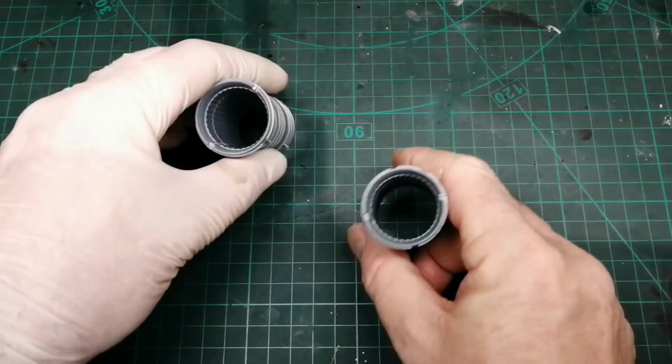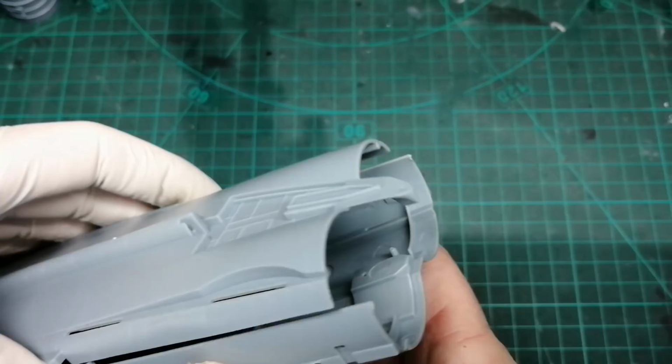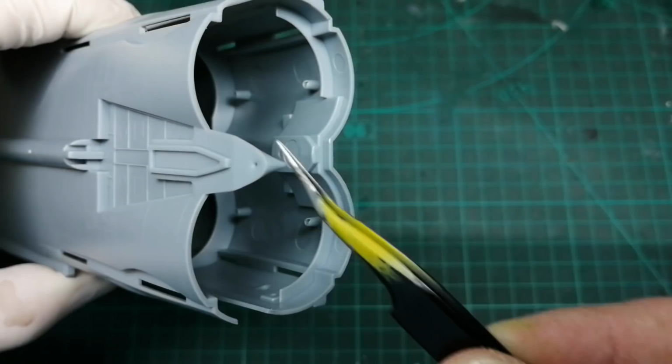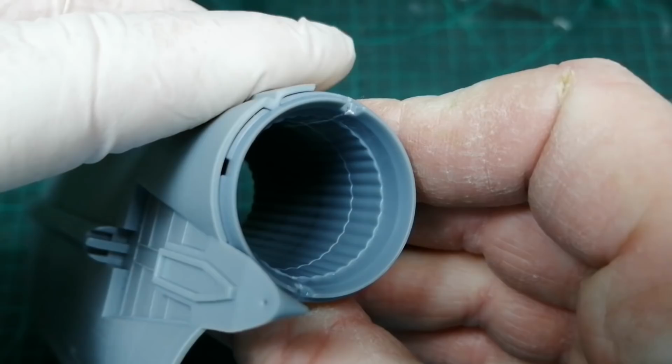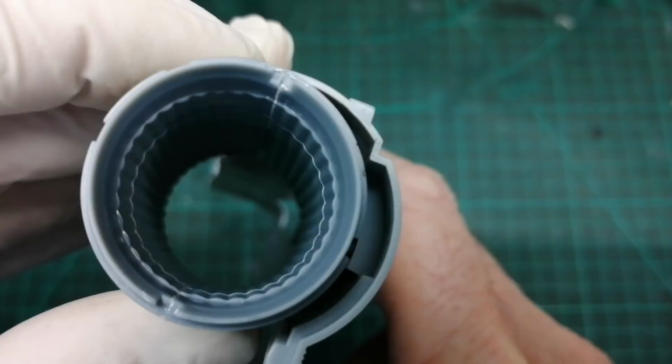With the exhaust tubes dry, I just want to test fit against the fuselage halves. You can see that we've got these triangular shapes, two on the top and two at the bottom. Now the ones on the top of the fuselage, they've compensated for. There's a little nick there. Lovely. But they haven't done it for the bottom. So I've marked off where it clashes, and it's just a matter of hopefully taking that excess plastic off.